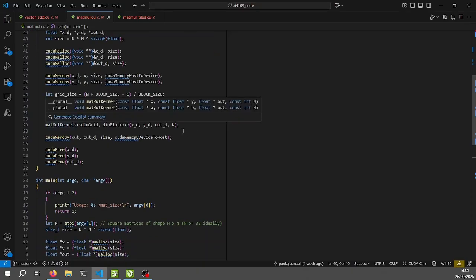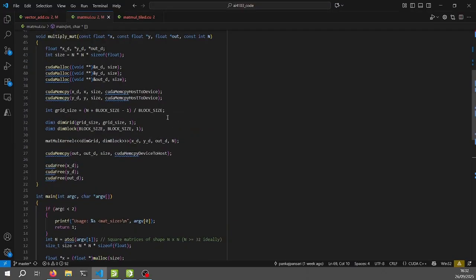Now we launch a kernel here, and we give the parameters, but the execution configuration now says that the threads and blocks are arranged in a 2-dimensional fashion. We do this with a variable of type dim3, which is provided by CUDA. Here we see that the blocks have block size by block size threads. In general it can be 3D, but for us we keep this last dimension 1.